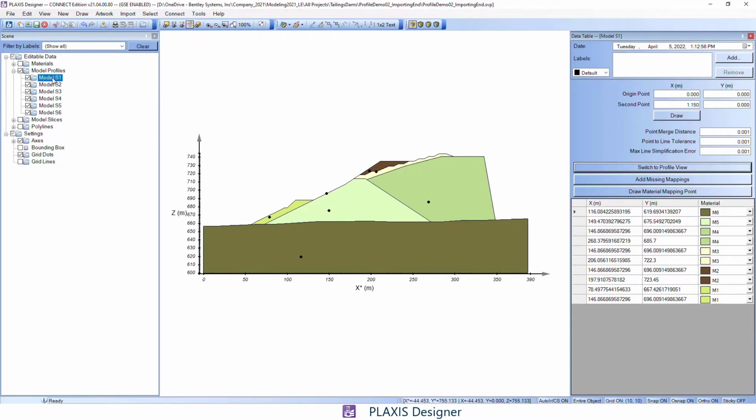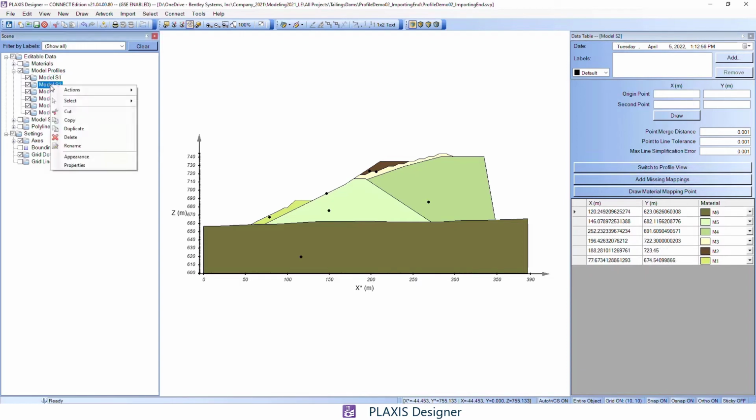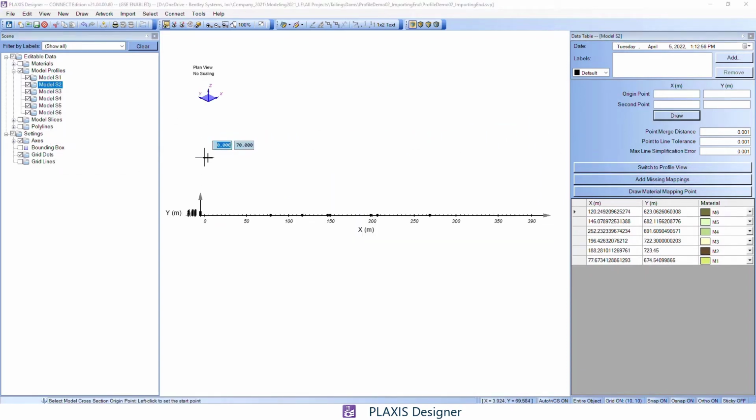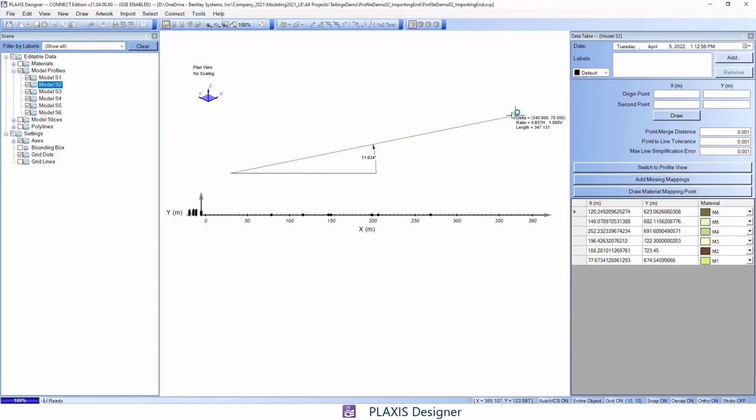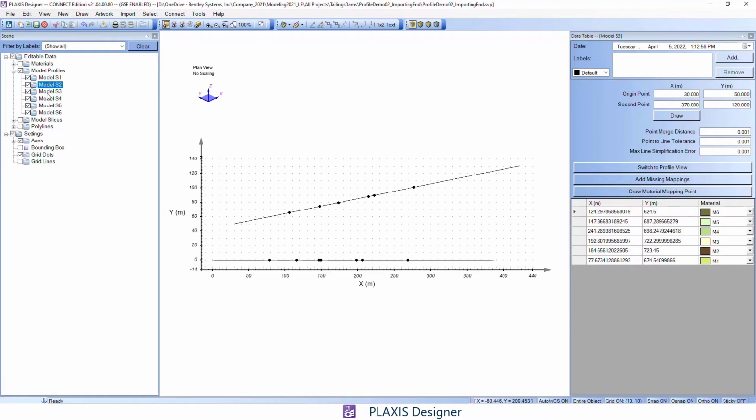So I can go through the remaining cross sections this way, draw them in 3D space, and I can do them at different orientations here. Select this.